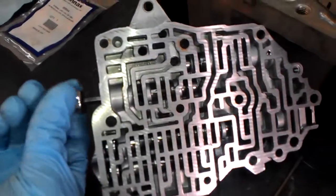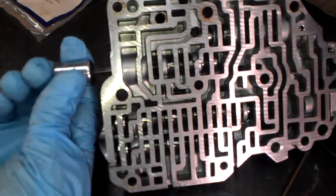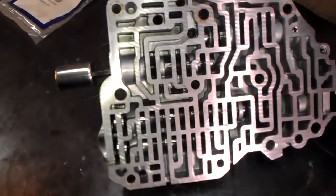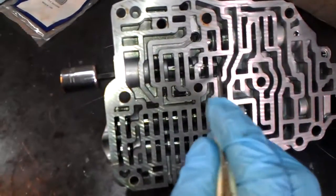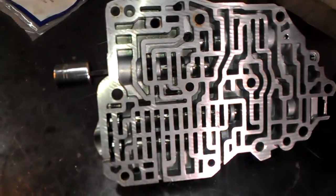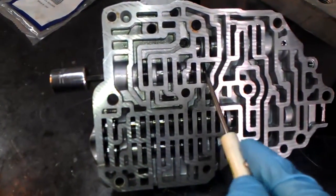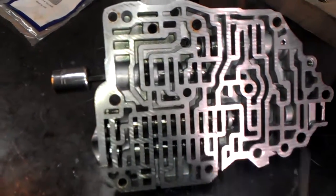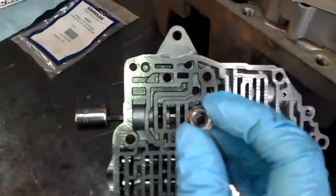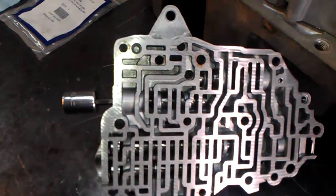It's out of the way, continuing to go in — it bottomed out because the valve slid down a little bit. Now we're just touching the wall. Once you touch the wall, you just want a little bit of tension. If you go in too far you'll have firm crisp shifts, but you want them nice and smooth while still feeling the shift. So get the valve against the wall and give it about an eighth of a turn for just a little tension, then put your counter nut on — that keeps the other piece from going anywhere.